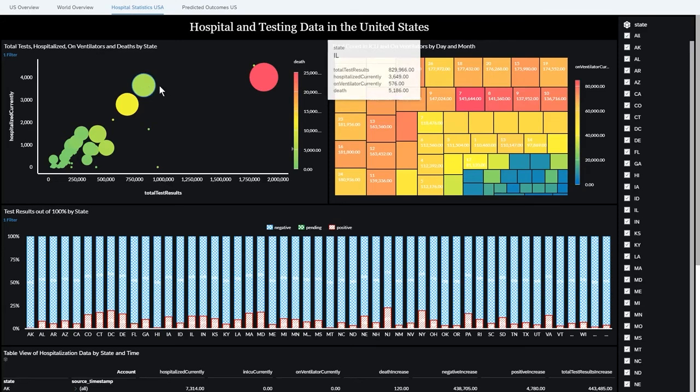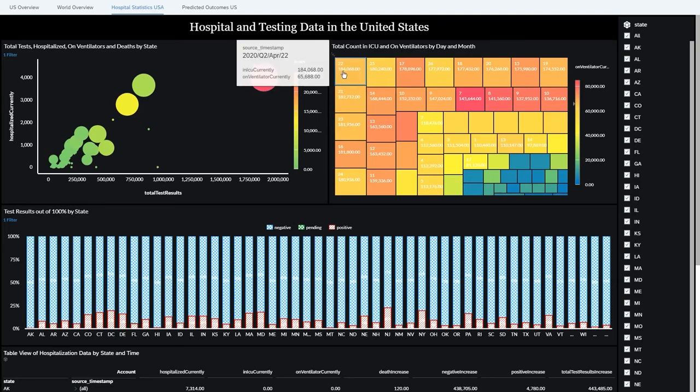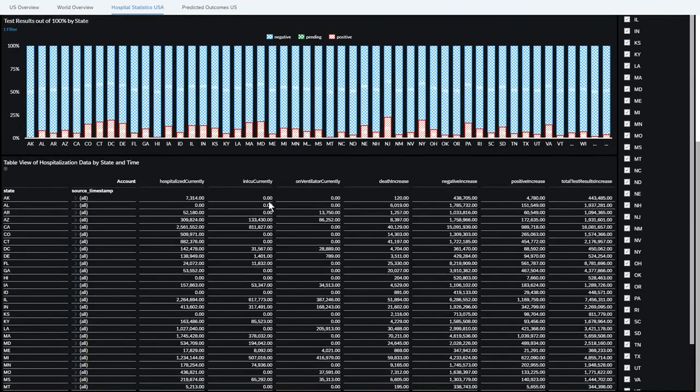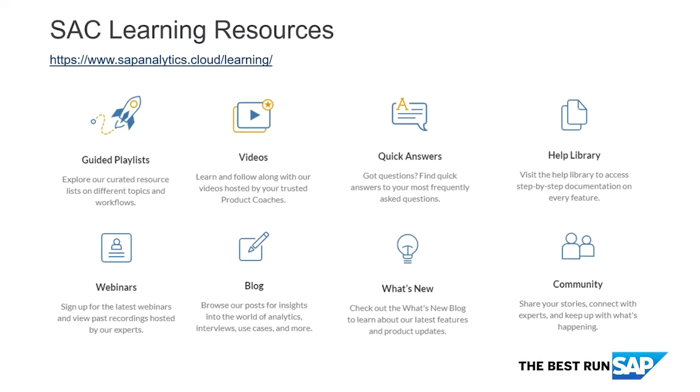These SAP Analytics Cloud dashboards serve the purpose of empowering decision makers with real-time information to best inform their decision-making process. For example, let's say a manager of an office in my hometown of Arlington wants to know when it's safe to reopen the office for on-site work. Before making that decision, they would want to not only explore cases of COVID on a national scale, but also on a more local level.